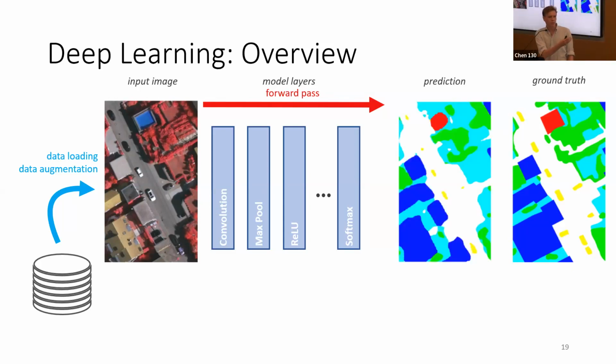Once those nonlinear functions were applied to your input image, you will have some form of prediction. In this case, the prediction is not fully perfect. In your case, it might be fully perfect and you don't have to do anything anymore. But in case it's not fully perfect, you have a loss function. That loss function measures the distance between the ground truth, meaning the prediction that you wanted to achieve, and your actual prediction.